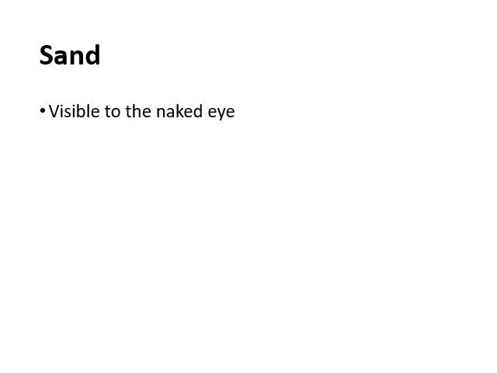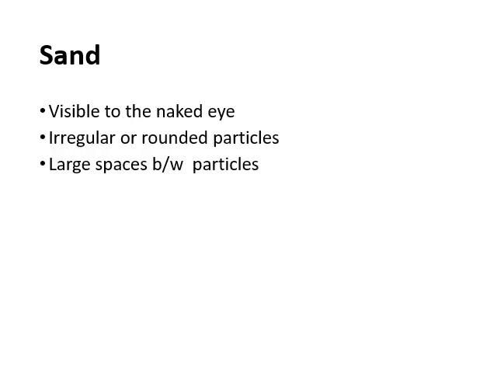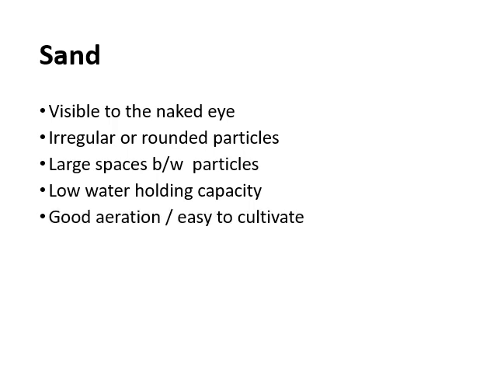Sand, which is visible to the naked eye, is usually fairly large, rounded particles, large pores, so excellent drainage, but a small surface area, which means it doesn't have a lot of water holding capacity and does not store nutrients, but it is good for aeration. So certain crops that like good drainage do very well in sandy soils. It does erode easily, right? So it's not a very stable soil. It doesn't have that clay to bind it, so it will wash away more quickly.